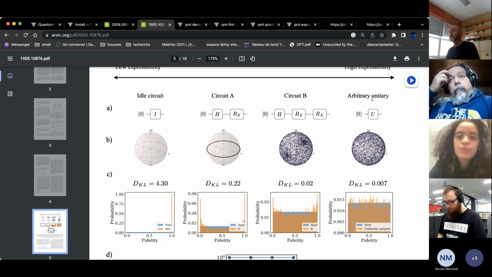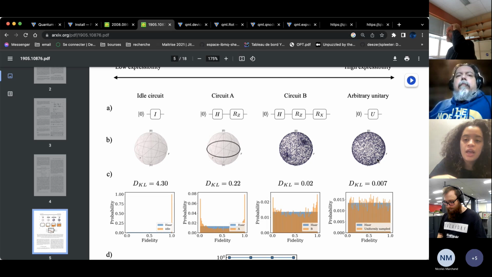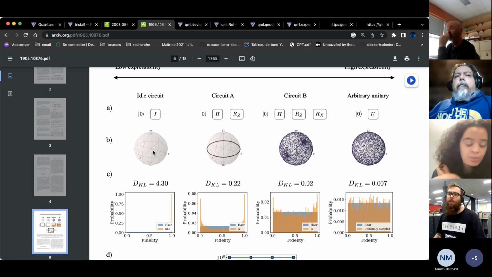And here we have an arbitrary unitary, so a perfectly arbitrary gate. We can see that we express most points on the Bloch sphere. That is important because, let's say, if we had taken this circuit to construct our neural network, obviously we wouldn't be very good at classifying, because we're not very good at expressing the function that we want to fit, for example.